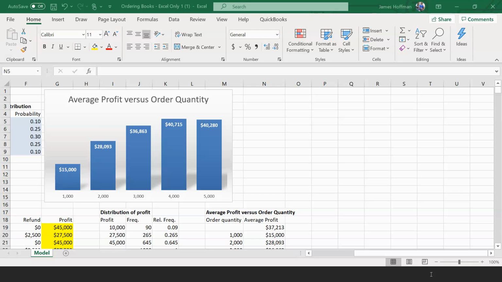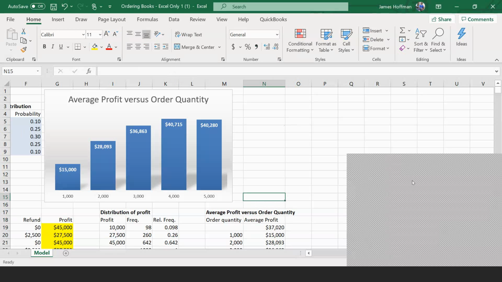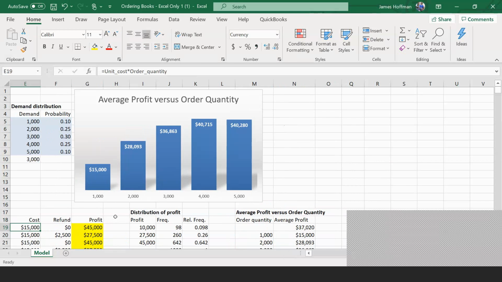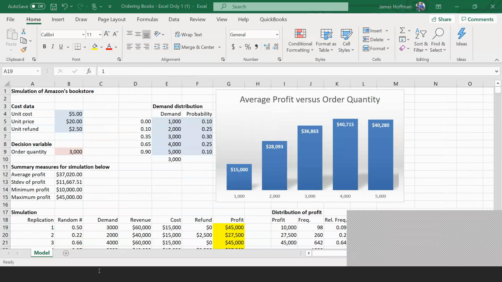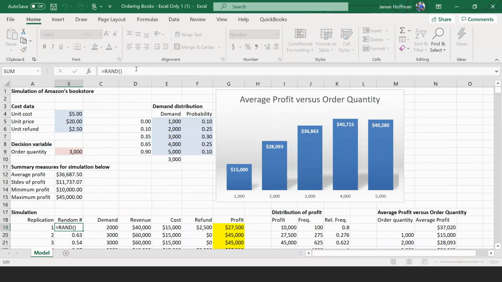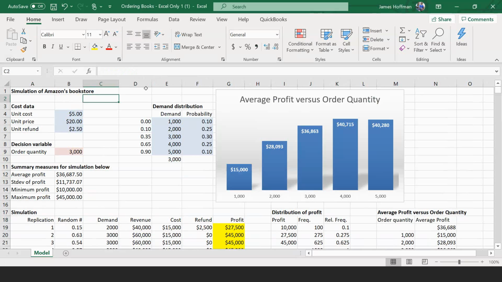And remember, this is based on the random numbers, so you might get a different result every time you hit enter or change something. I'm trying to get it to change again, but if you just hit calculate now, it'll change.